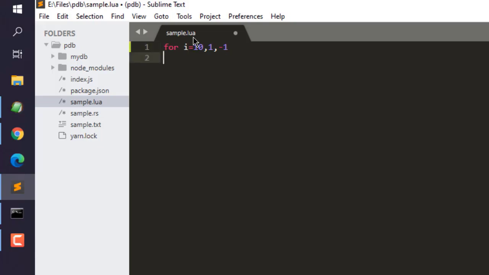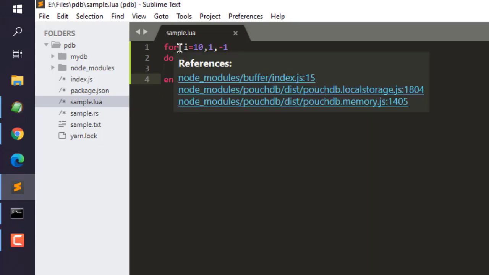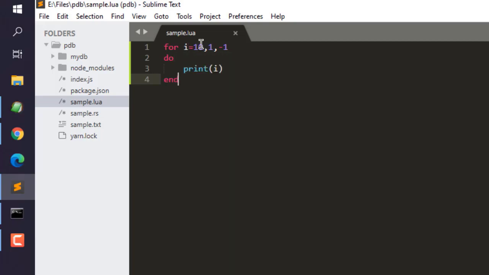Now let's use the do keyword and print out the value of i with each iteration, and then end this loop. So I have started with the value 10 and am reducing it all the way down to 1, with -1 on each iteration.